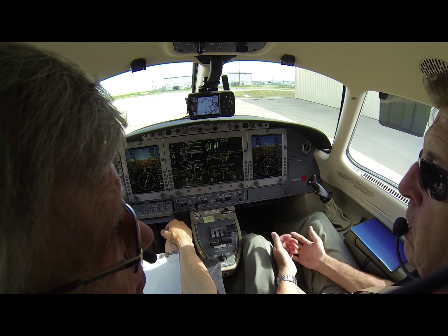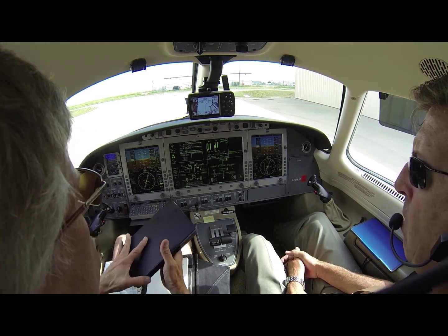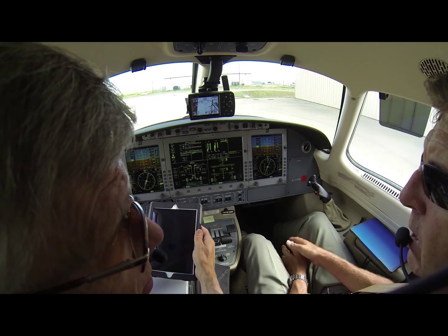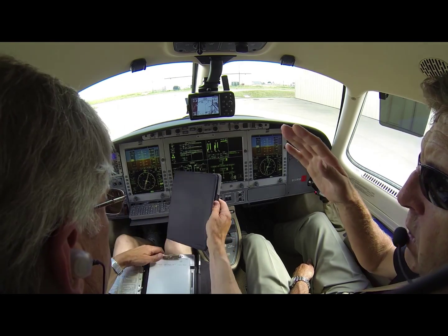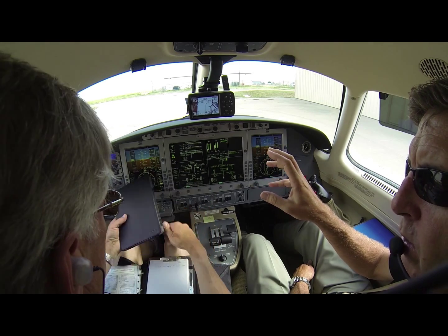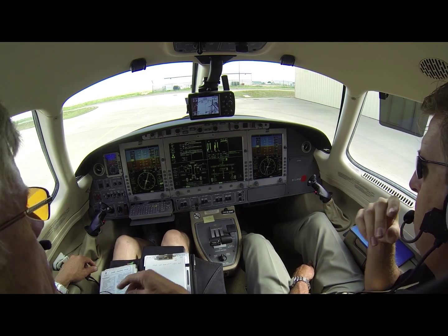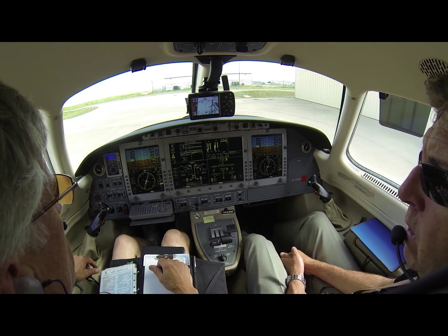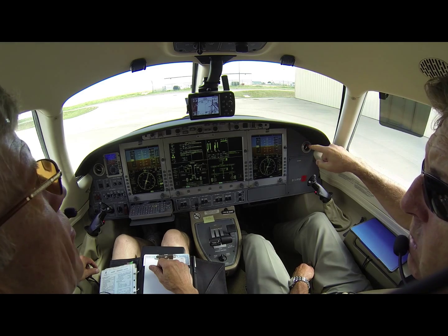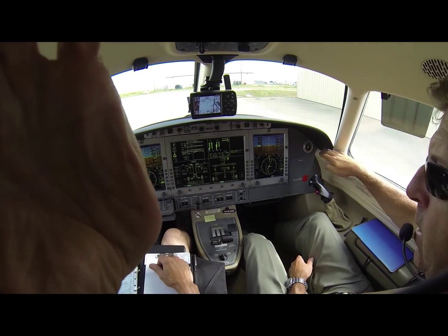I'd hack a clock and go whatever's comfortable for you — two minutes, one minute, whatever you want — and let it cool. I wish I had the data on the heat generated and then the dissipation of heat after that fan, because there's a fan on the front of that starter-generator. As soon as it starts spinning it's blowing cool air through there. I'd love a graph of temperature when you start, how it gets hot, and then how it dissipates — whether a minute it starts leveling off or two minutes.